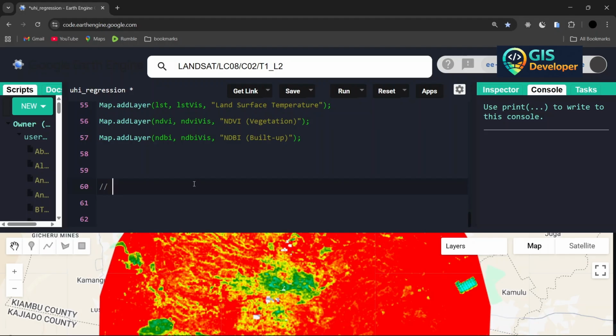So we need to say sample pixels. So pixels are just like we are going to sample out points for analysis. You remember when you are doing, like in ArcMap, land use land cover, you need to get the points for each of the classes you have created.